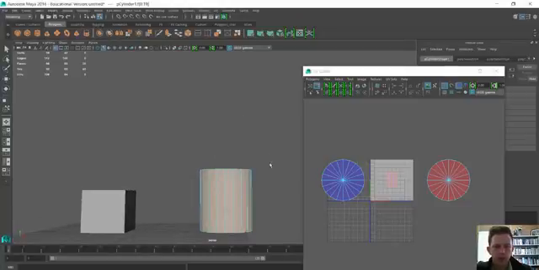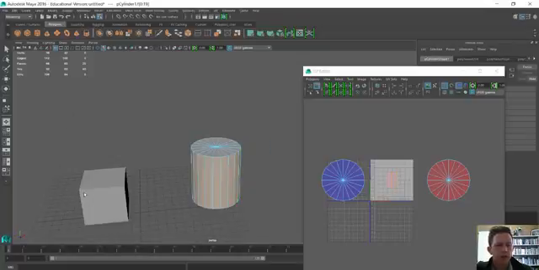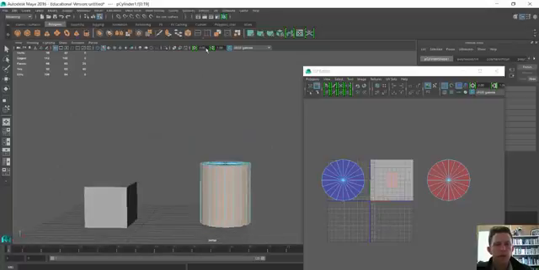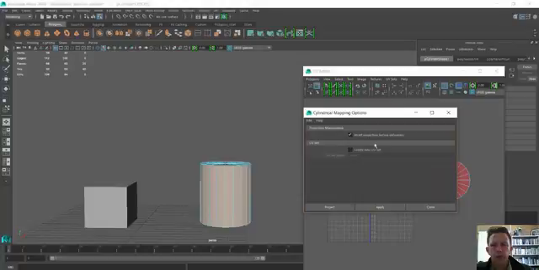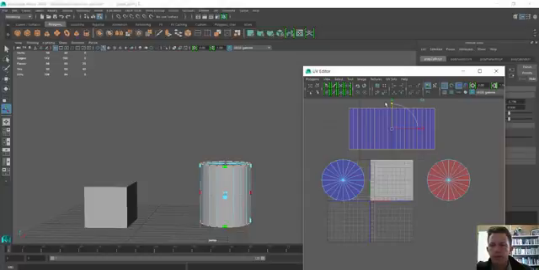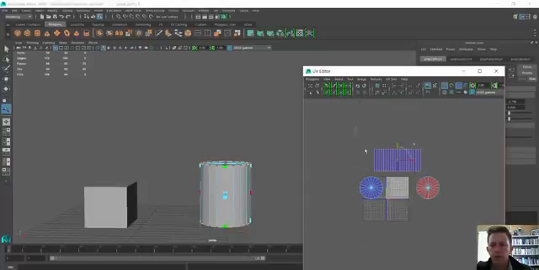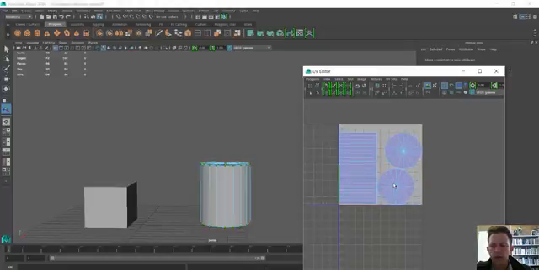So let's have a look at this. If I was to planar this, I'm not really sure which direction because it sort of goes in all directions, the other two axes. So what I'll do is I'm going to go UV, cylindrical. I don't need to have a look at any of these because they're pretty simple. So I'm just going to go project, and there it is. It's flattened it out for me. Beautiful. So what I can do again, highlight everything, layout, and there it is for me. Beautiful. Now ready to take that into Photoshop.